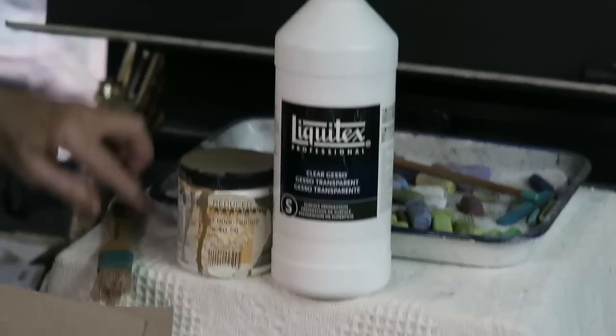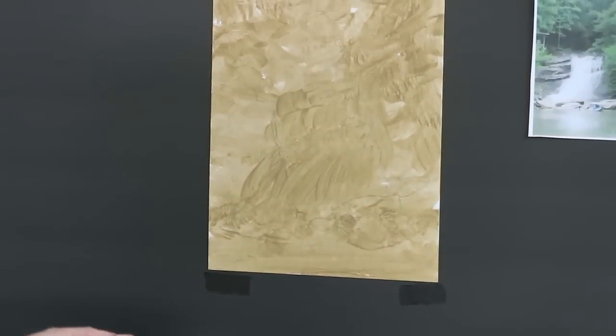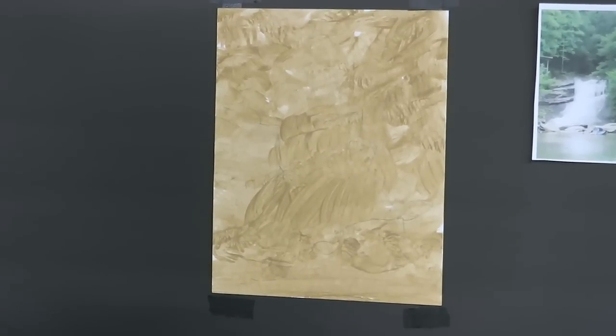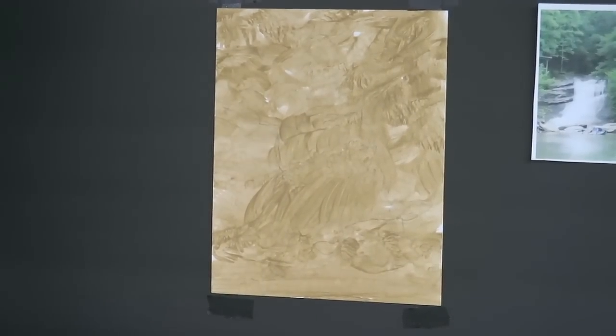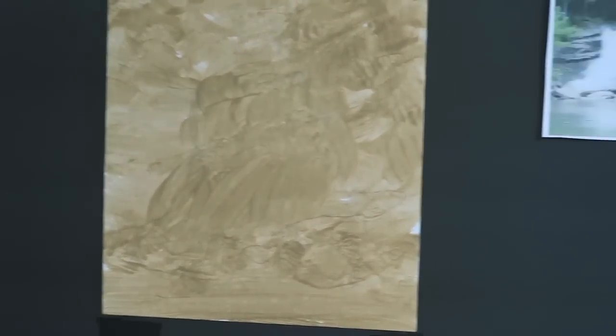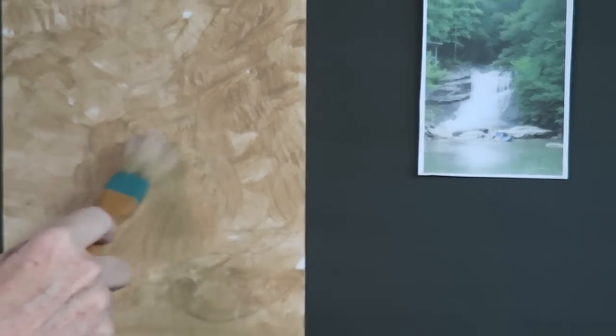What I did was use a couple drops of this mixed in with the clear gesso and painted it on with a hardware brush. I also thought I could take this and have them color match it to make a sample paint — Michael, put that on our list so we can be really accurate. Now, you probably cannot see it in the video, but I want to show you what I did when I applied that clear gesso tinted mix.